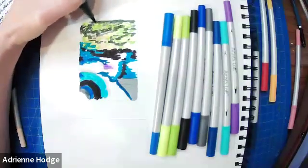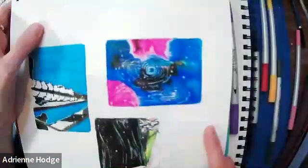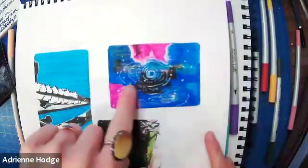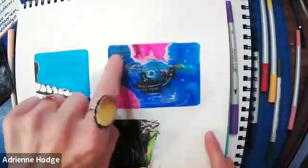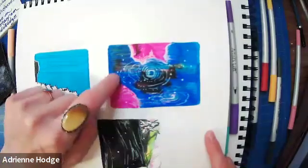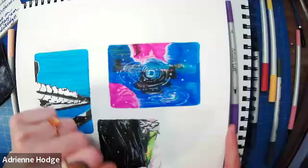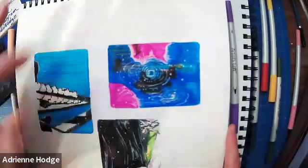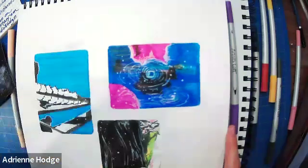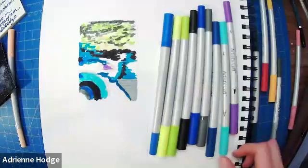And one thing that I did to this other one here, which I'll admit was the one that gave me the most trouble, I really didn't like how it was looking. So I just took blue and striped over the whole thing in blue. And that's what I mean about the colors can layer very nicely. Even though it did start to bleed through the paper a tiny bit, it was fine. It could handle it. And then I added the embellishments with white. So that could be an option.